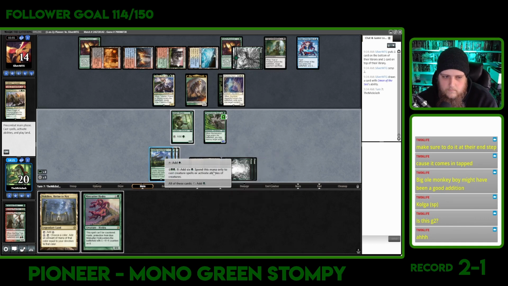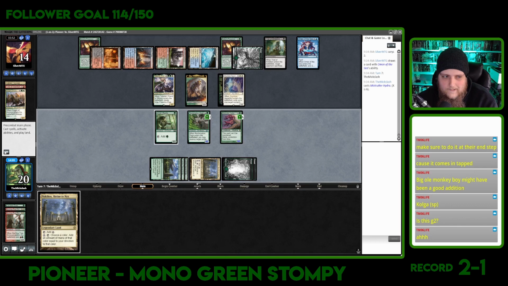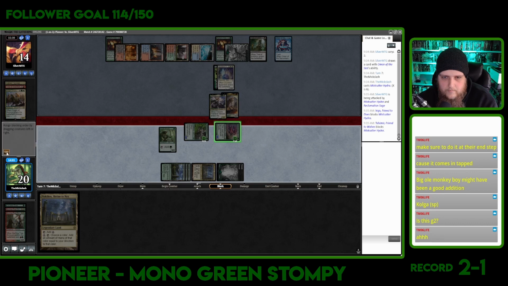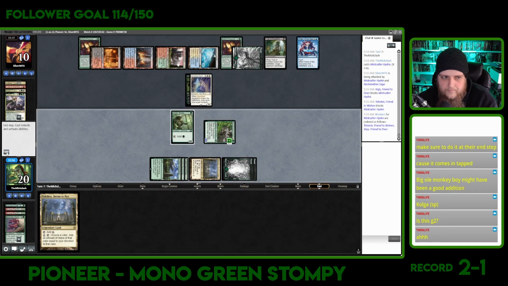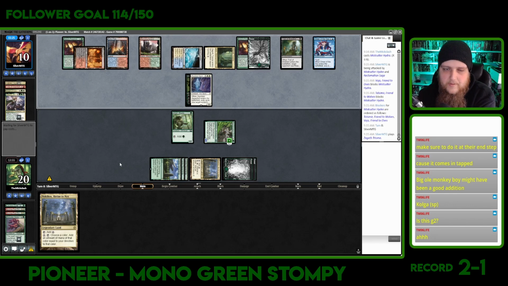2. Miscutter for 6. Get aggressive. What do I care? I guess I should have tapped Elvish Mystic. Make it a 7/7. Hindsight.